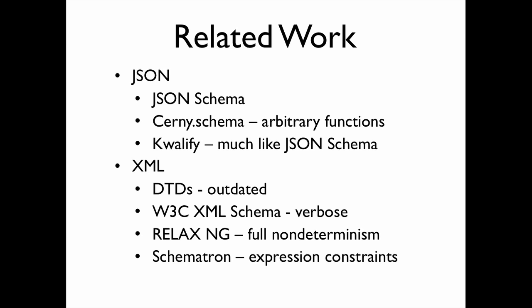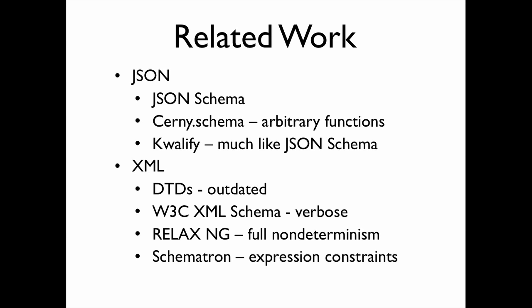So some related work that I looked at, we talked about JSON schema, and I beat on that a lot, perhaps unfairly. Something called Cerny schema, which does let you specify arbitrary functions. One of the reasons I was hesitant to allow you to specify arbitrary functions to validate things is that I had in mind that you might want to serialize these validations, and in fact, currently they're fully serializable. So I was hesitant to throw that away.